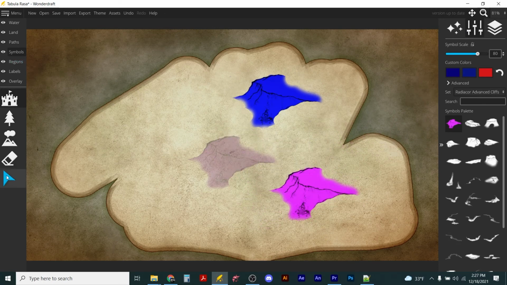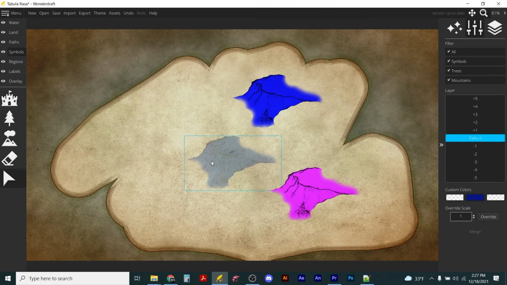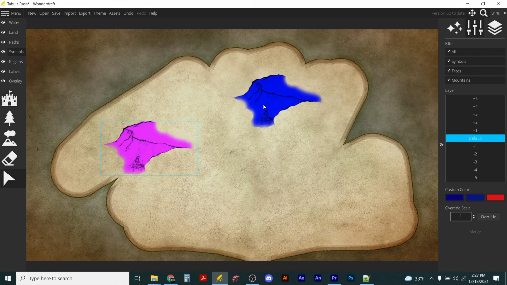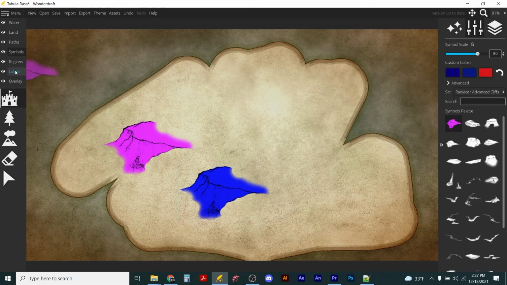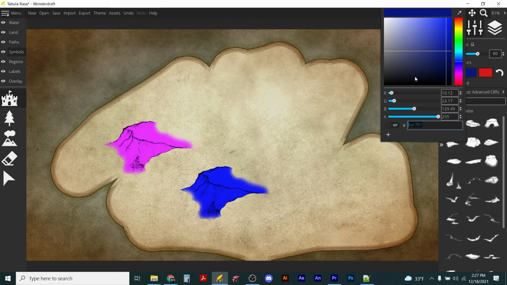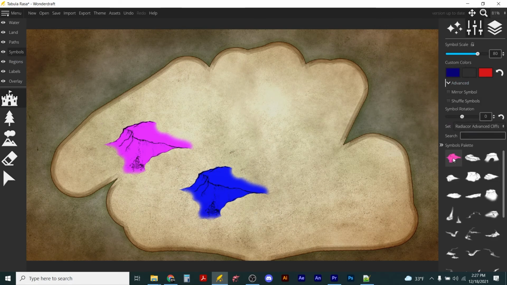And of course, if you don't like the symbol, you can do this, delete it. Move that around. It remembers when you, again, if I'm going to play with this and go like that, something a little different. Those custom colors, you can tweak those and make them anything you want.